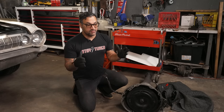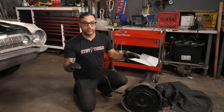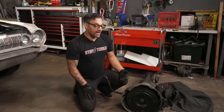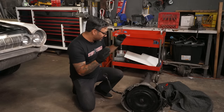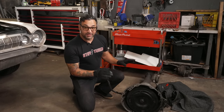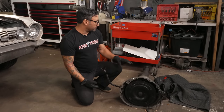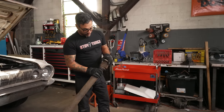I just want to get this thing into the same cruiser mode it was. I think push button transmissions are cool — it's just a fun, super weird old school thing. This is the last year before the federal government mandated you have to have an actual shifter, so it's a pretty cool piece. I started searching around on Facebook Marketplace and found, believe it or not, this perfect piece — a 64 push button Dodge 727. The front has been modified to accept the later style converter, it's got a shift kit, it's been fully rebuilt and it's ready to rock.